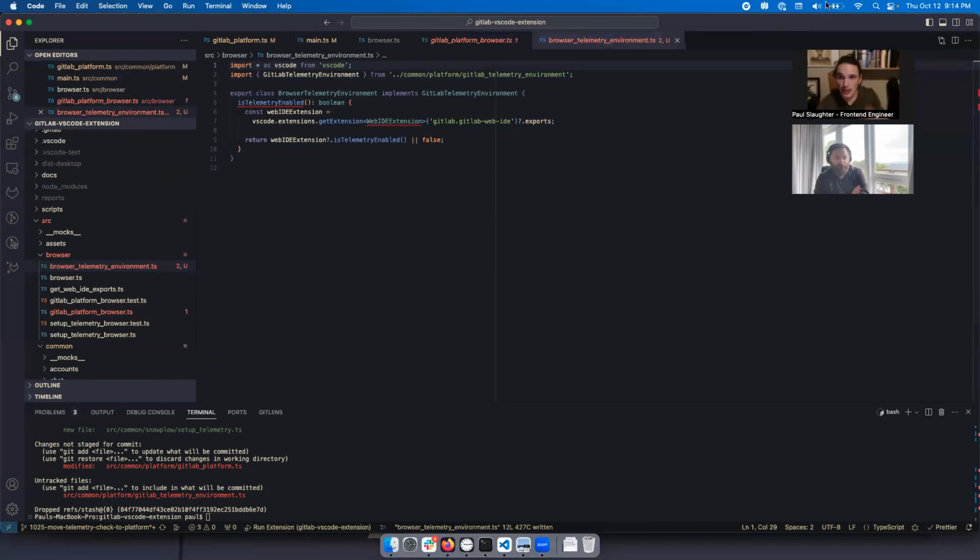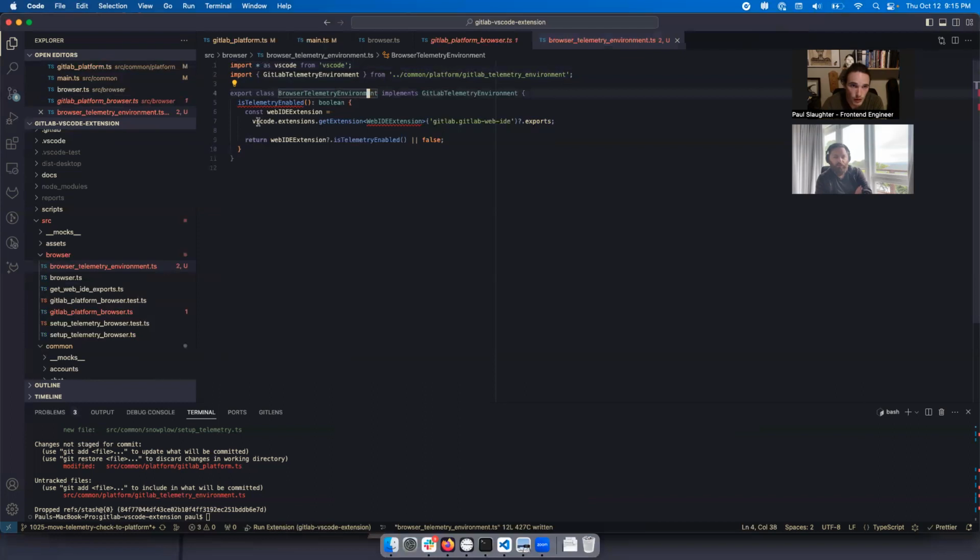VS Code will inject it in the sandbox that runs. So it creates a bit of a testing challenge because when we want to use some of these VS Code utilities, we end up having to mock them. There's an MR open to use a third-party library that provides a whole bunch of sensible mocks for these things. That's nice. I just don't think we've adopted it yet.